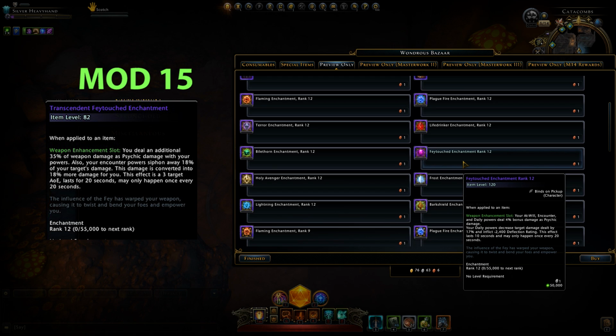On live, you deal bonus damage as psychic damage, and your encounter powers siphon away 18% of your target's damage, and it's converted into 18% more damage for you. It's a 3-target AoE, lasts for 20 seconds, and may happen once every 20 seconds.